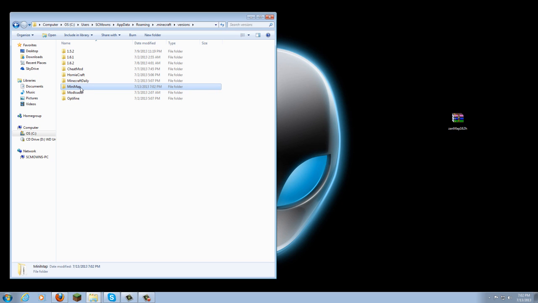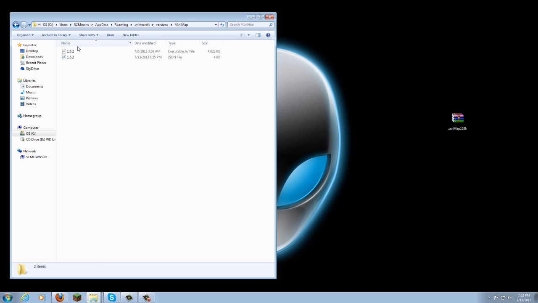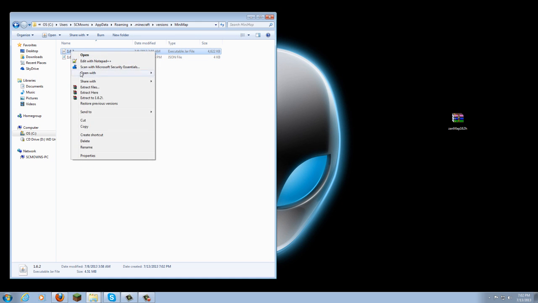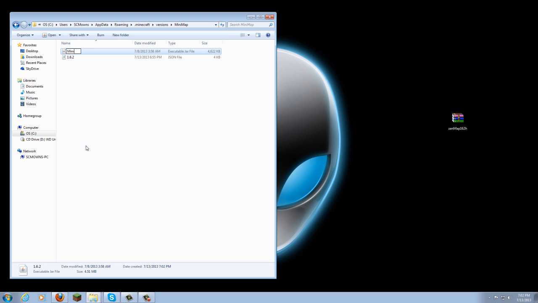So here's the minimaps folder. What we're going to do is open this minimaps folder. And here's the 1.6.2 jar and the 1.6.2 JSON file. What you're going to do is rename these to minimap. So you're going to right click the jar, go to rename, and call it minimap. The same thing. Since the folder has some caps, you have to include the caps on the jar.